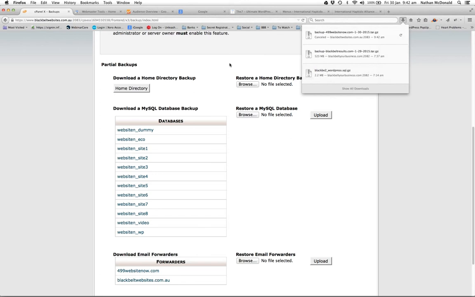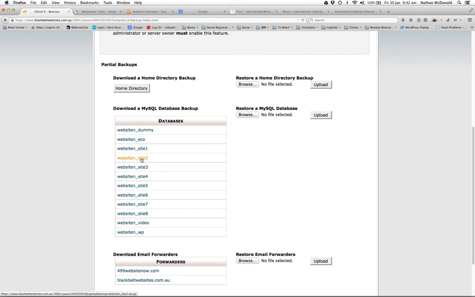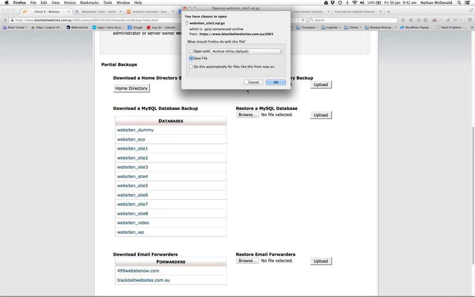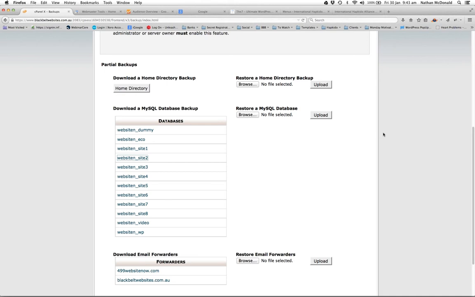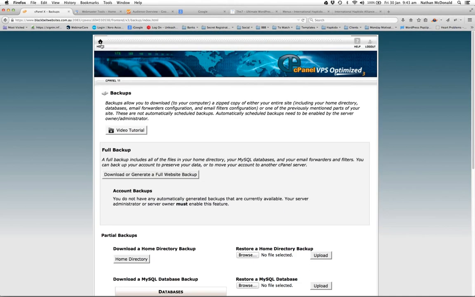So I've cancelled that backup. If you want to back up the database, and this is probably the most important part of it, you would just click on the WordPress database that you're using. If you've got 3 or 4 databases in your cPanel like this, I would recommend just backing up all of them. They take 2 seconds. So if I hit OK there, you'll see that it's already been backed up. It's not a big file, but that has now taken a copy of my WordPress and put it onto my local directory. So, you know, that's how easy it is to back up.